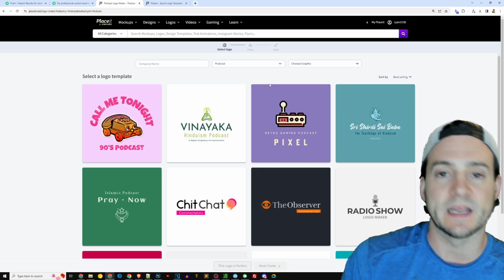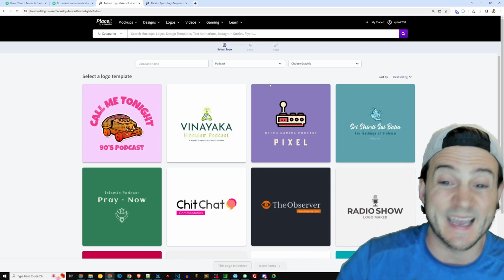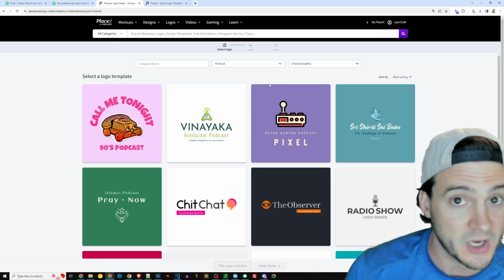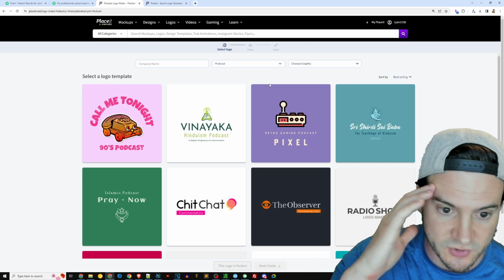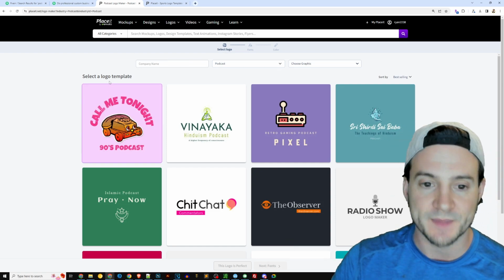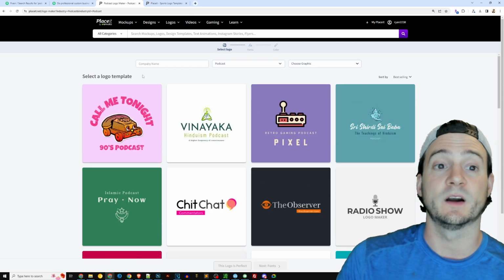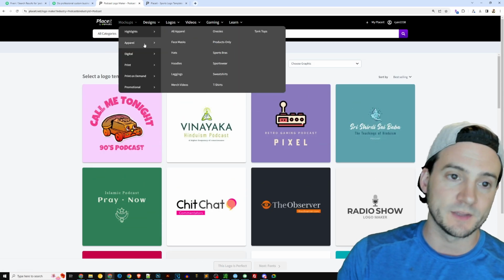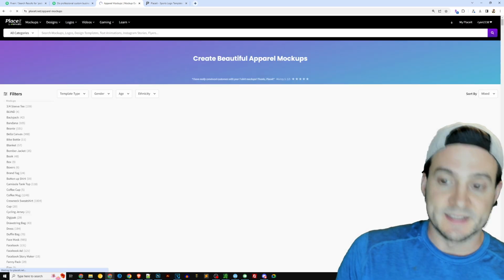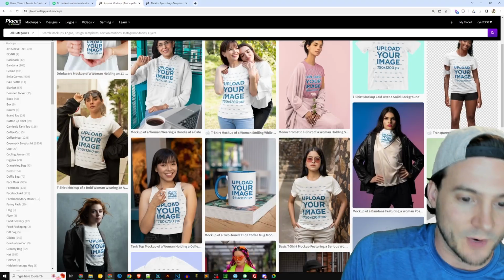The logo designer here in Placeit is just something additional that you get with Placeit. And again, a lot of these can translate into beautiful print-on-demand designs. So don't limit your thinking into just, oh, I'm going to all of a sudden be a logo designer, right? It doesn't have to stop there, right? You can turn a lot of these into nice looking t-shirts, all right? But beyond that, don't forget, where they really thrive to me is their apparel mockups. That's what I use Placeit the most for, all right? So I don't want to lose sight of that.